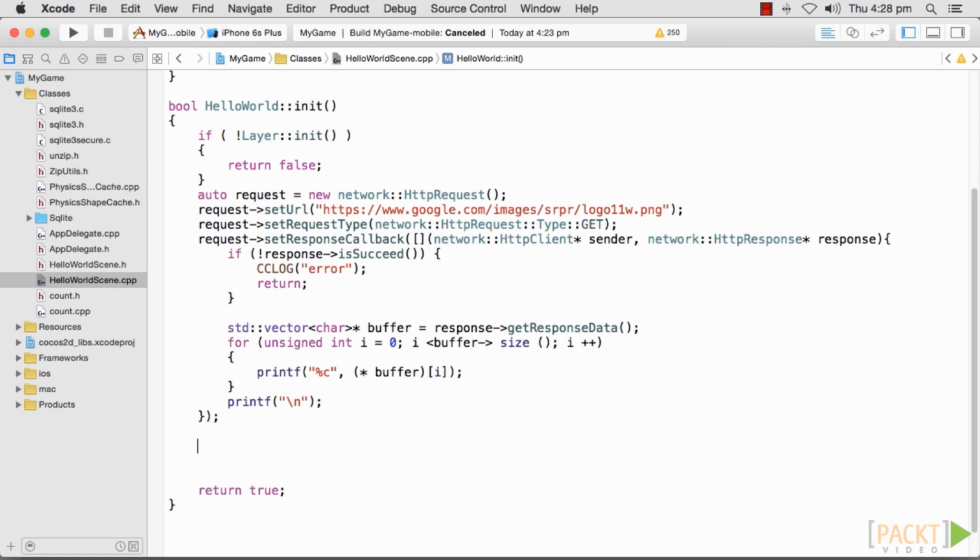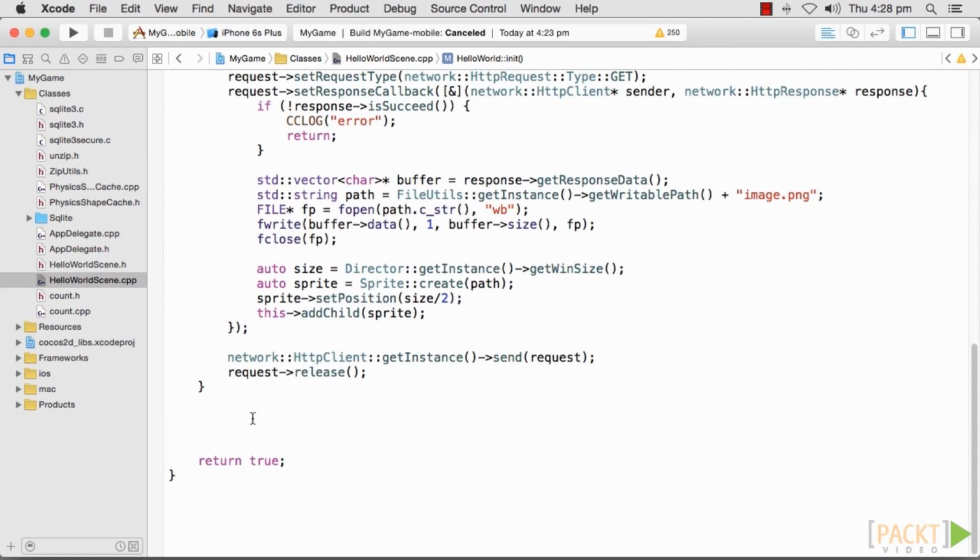Set callback function. To receive the data from the server, you could check its success using the HTTP response is succeed method. And then you could get the response data using the HTTP response get response data method.